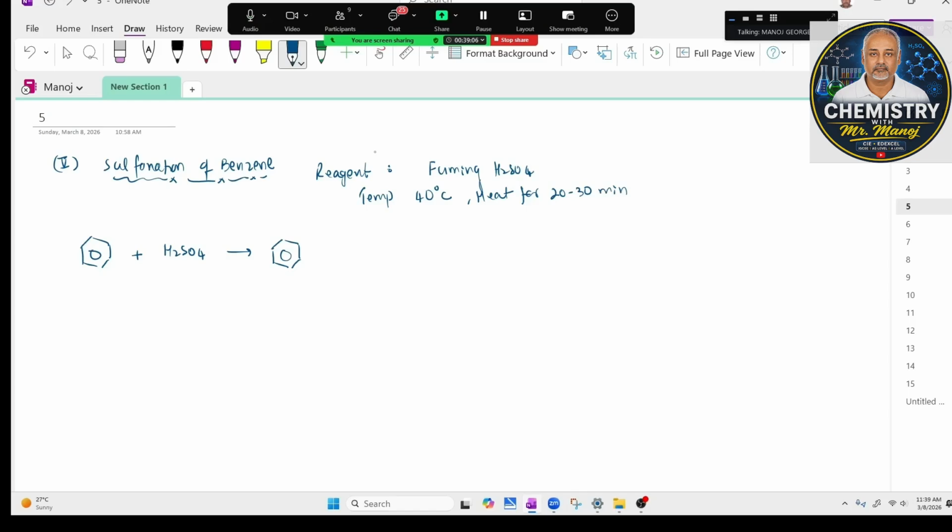And that's the SO3H group, the group which is coming in. That comes from the H2SO4. And don't forget, one H was knocked out from benzene. It's still electrophilic substitution, which means one of the hydrogens is getting knocked out, replaced by whoever is coming in. That gives me my secondary product, the H2O. Questions if you have any. We are just doing the reaction, we are not doing the mechanism. This is called benzene sulfonic acid.